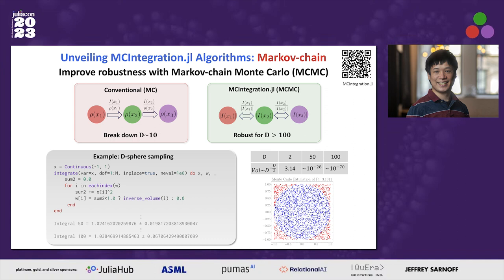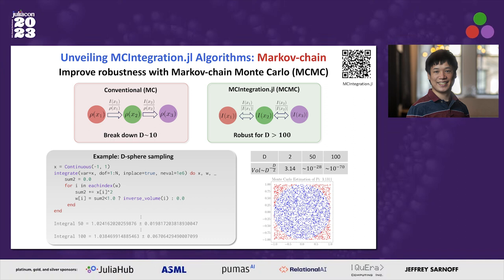And then what it turns out is that the difficulty increases like a factorial. So to sample the 100 dimension problem, you have to sample 10 to the power 70 points. Then you can hit the hypersphere. Okay, so the integration becomes very difficult. And the Vegas map here cannot help us anymore.